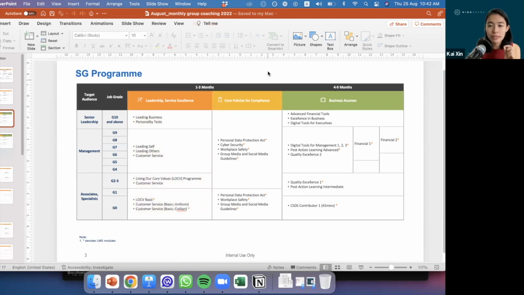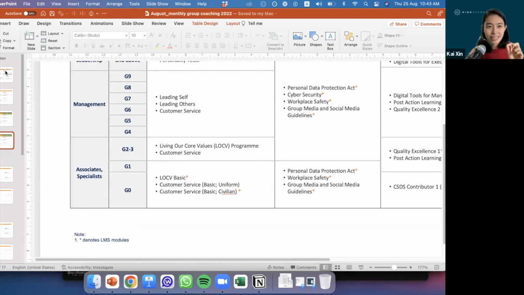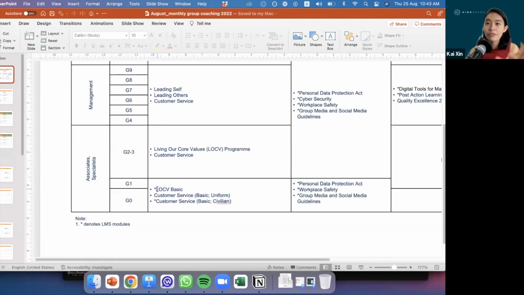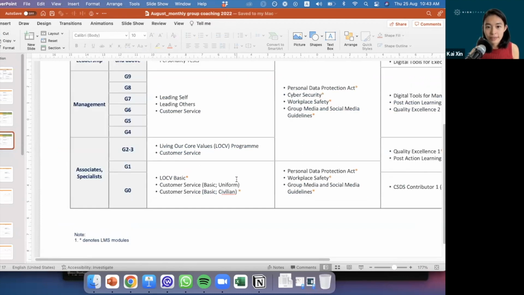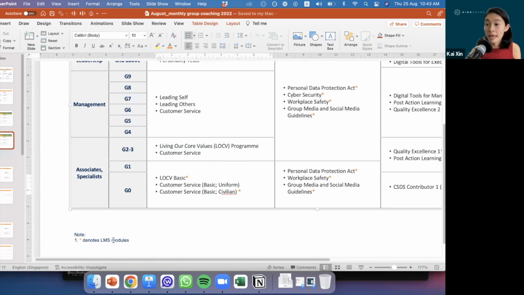And if you want to make it even clearer that we're going through this as a timeline, because you have 1 to 3 months, 4 to 9 months, very simple arrows could make a difference. So this is just a way to level up. Then a very small other difference: I do notice this small little detail. Originally, it is at the start, which I feel is quite buried because it's also the same color. So I encourage putting it at the end. And if you want, you can also put this in the same color, so it's easy for people to capture which exactly is the LMS module.